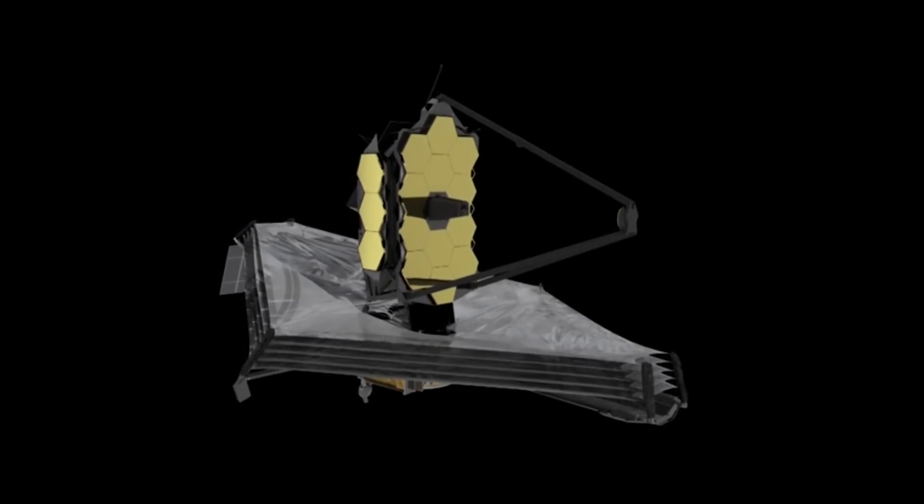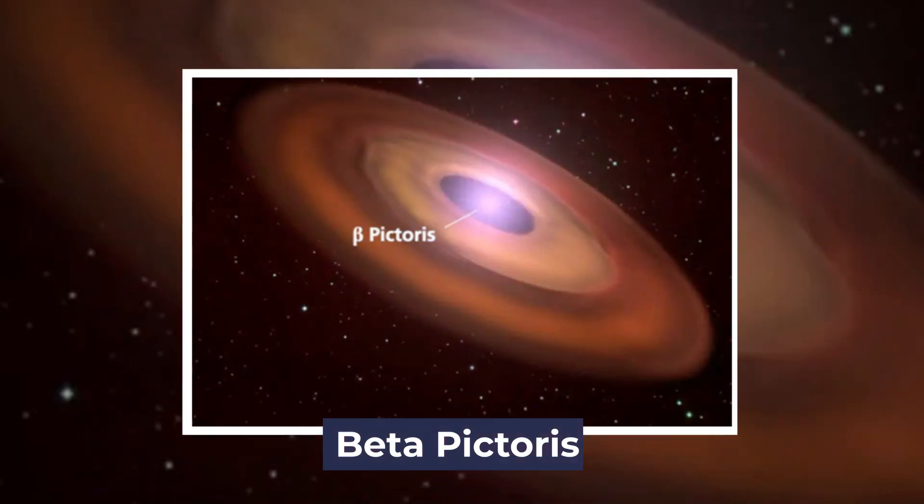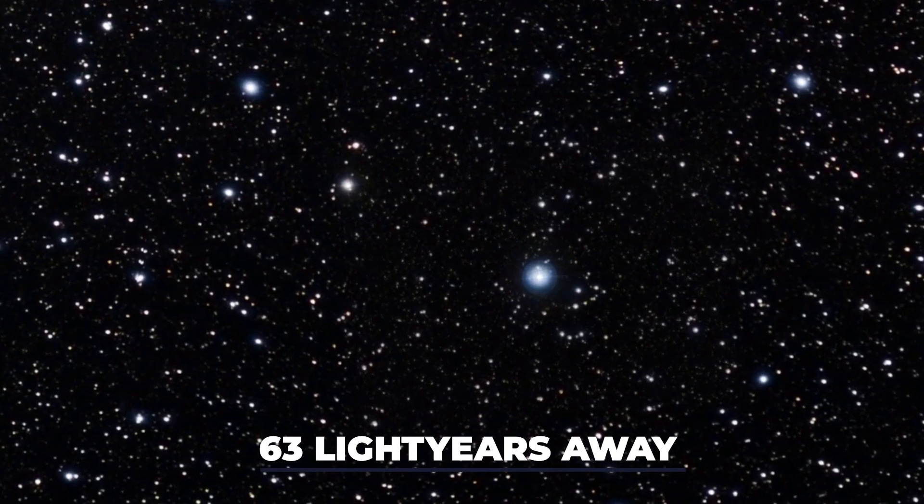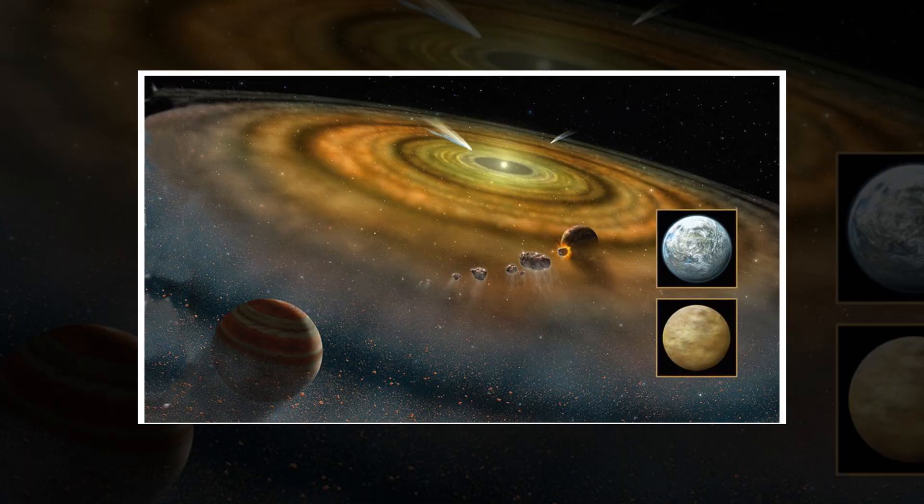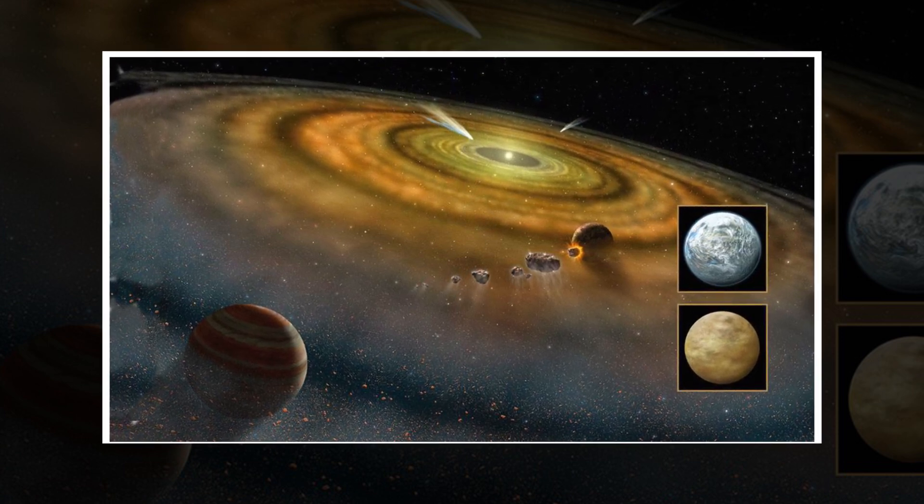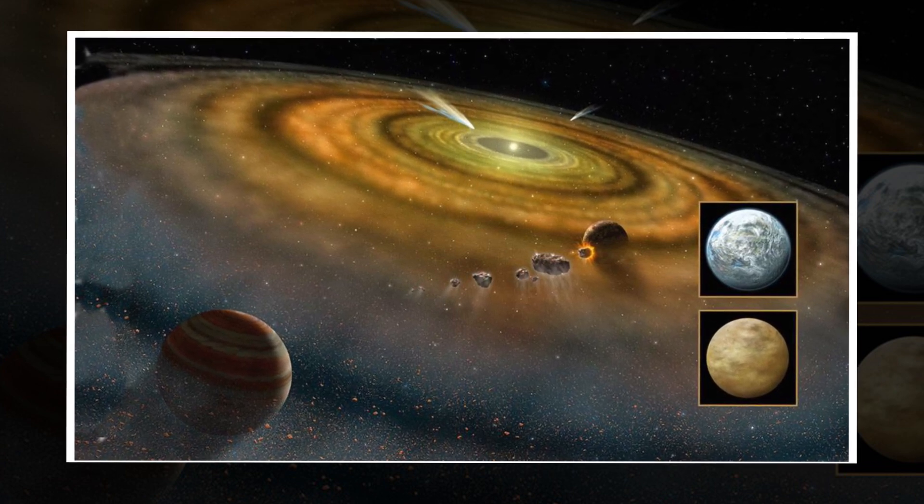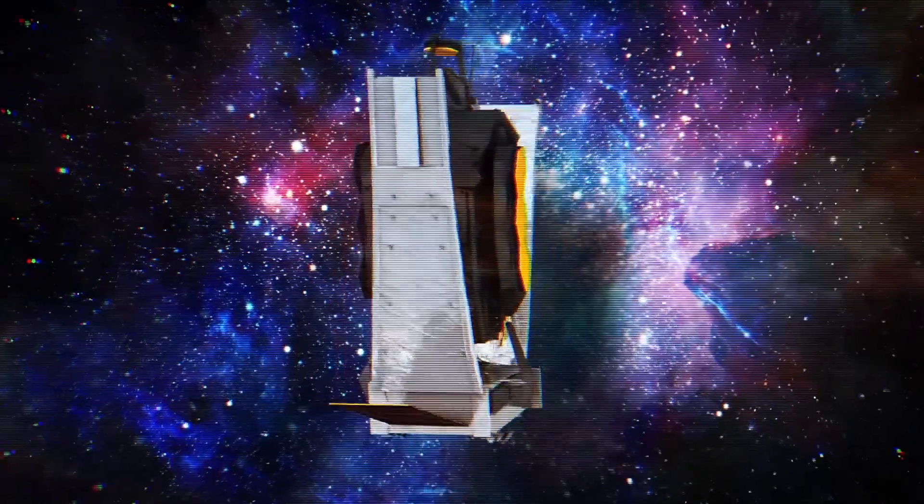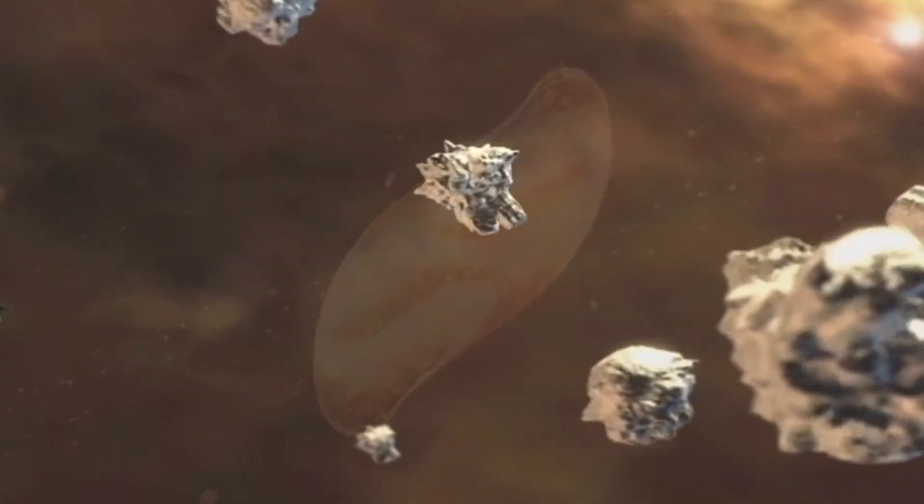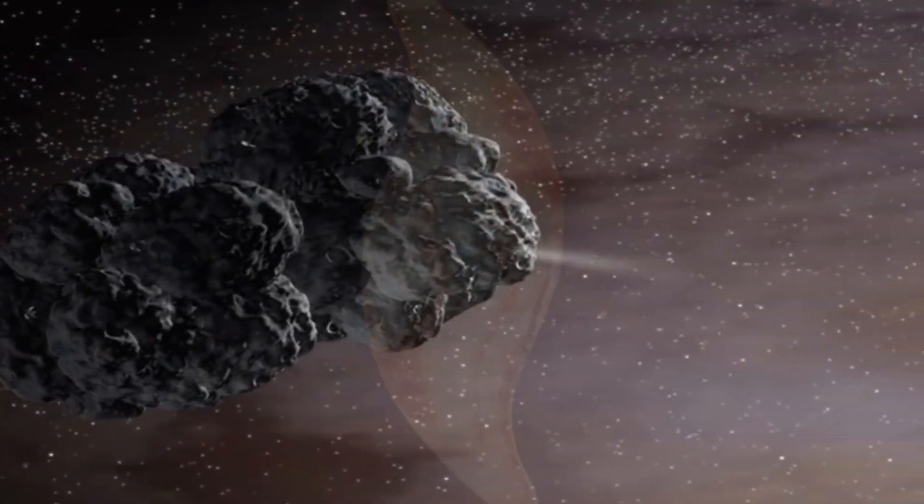In the same year, the James Webb Telescope made another fascinating discovery, and this time it was about the Beta Pictoris. It's a young star located only 63 light-years away and has dusty disks all around its surroundings. Though this planet is young, it hosts at least two planets and numerous smaller, rocky bodies. After releasing some spectacular details about Beta Pictoris on July 12th, the JWST has been on a mission to observe its atmosphere closely while focusing on the debris disk and the effects of collisions between asteroids, comets, planetesimals, and other small bodies.